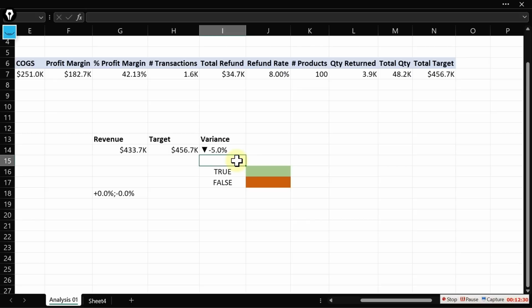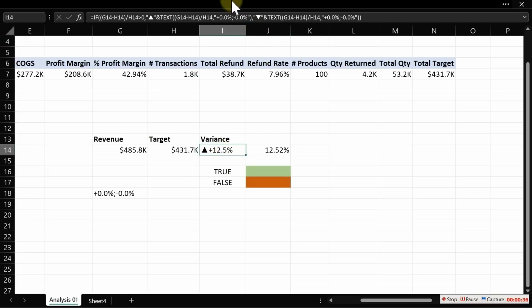We need to try as much as we could to convert this to a color green and red. All right, let us make the conditional formatting right now. Because this one has an element of concatenation, we might not get what we want from here. Instead, I'm going to create a new percentage that still looks like this, but not with the up and down arrow. So I'm going to do open bracket, my revenue subtracted from my target. I close my bracket, I divide it by my target, and I have this particular percentage that looks like this, same percentage, right? Okay, now I'm going to have this highlighted.